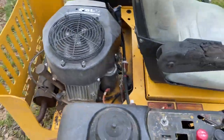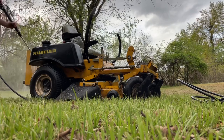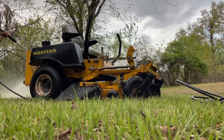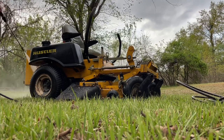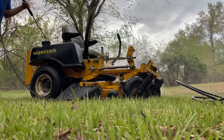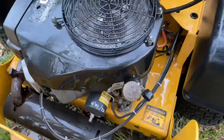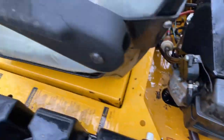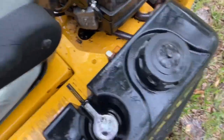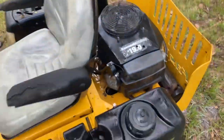Be power washing this thing. Set my phone up. Better.